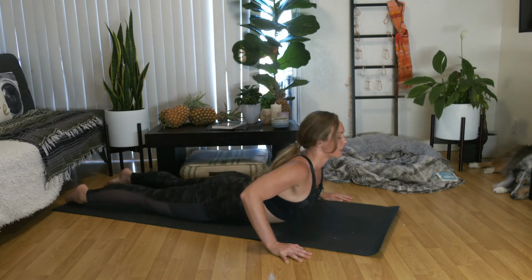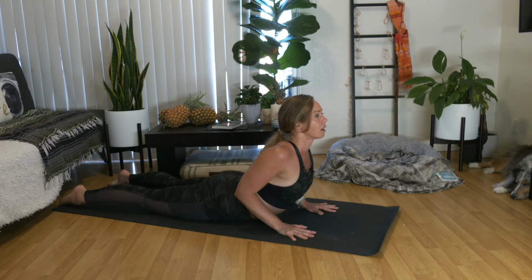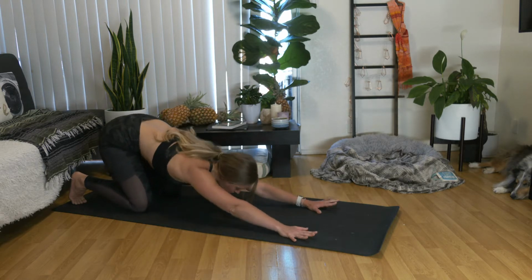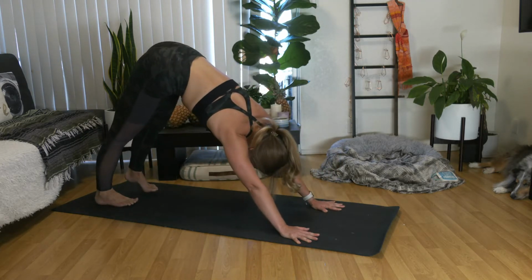Good, let's lower down through center, hands right under your shoulders. Elbows point back, take an inhale, lift your heart, baby cobra. Press your heart forward, exhale, tuck your toes, hips to heels, downward facing dog. Take a full round of breath in and a full round of breath out.